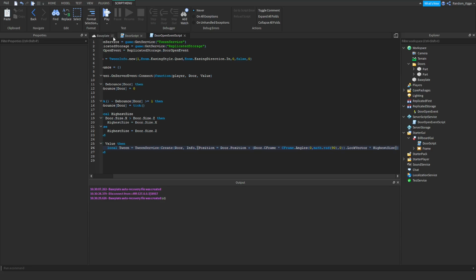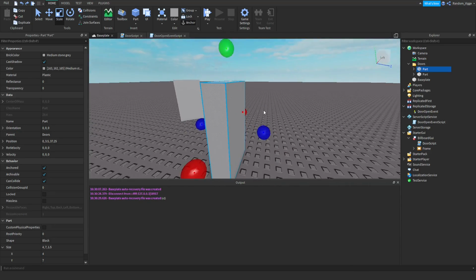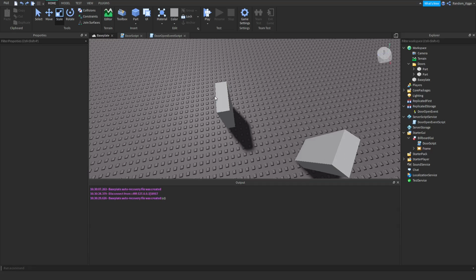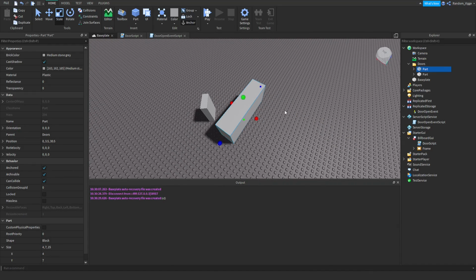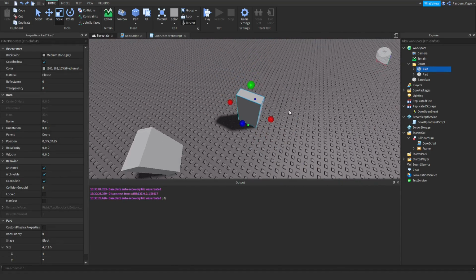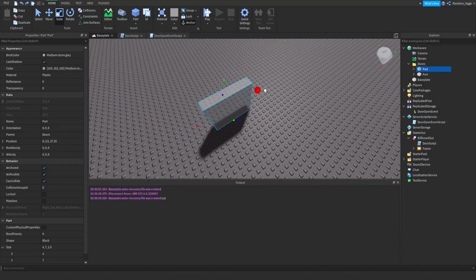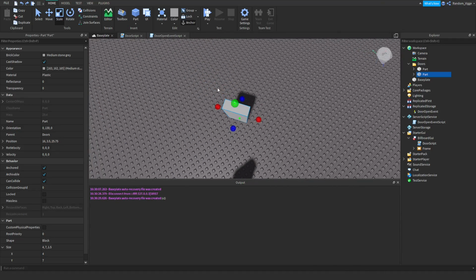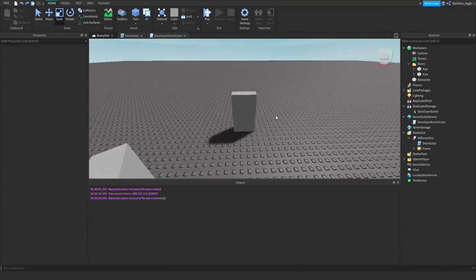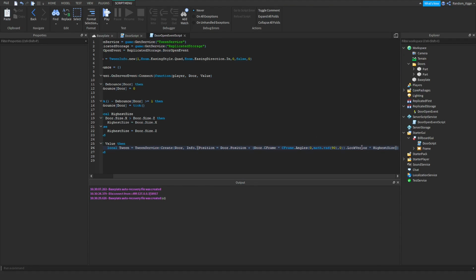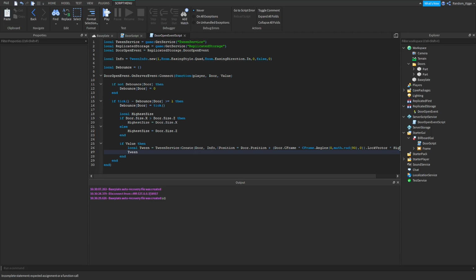Now this is gonna look really confusing, but basically what we're doing is we're getting the front surface of the C-frame of the part, so it would be pointing in this direction, I believe, but we want it to slide to the side, so I want to slide that way and not that way. So what I'm doing is I'm basically multiplying the part C-frame with an angle which is 90, so this look vector would be in this direction always, no matter what kind of angle we have here, like 130, so it will work in all scenarios. So yeah, we're basically rotating the C-frame and then getting the look vector of that. Don't worry if you don't really understand that, because it's really advanced. I'm gonna make an advanced scripting series too, but yeah, for now just follow along.